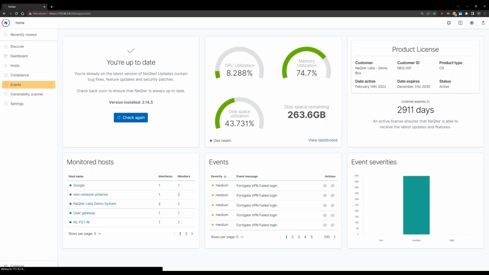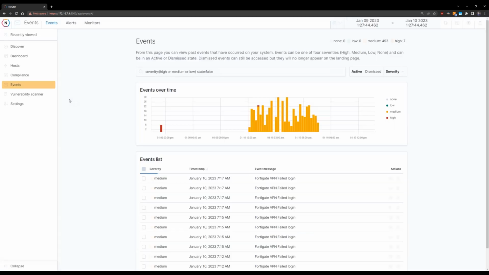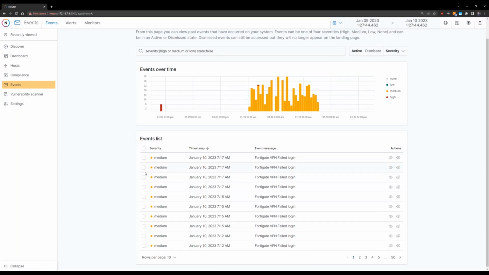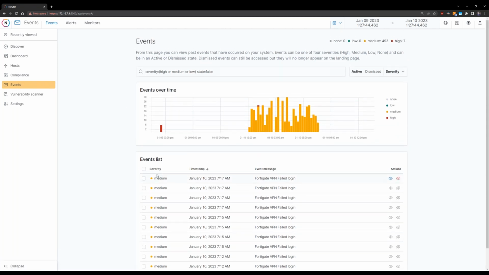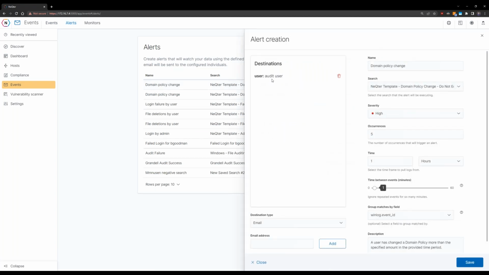From a base alerting standpoint, you're going to be able to configure alerts in this events tab here. They're going to be summarized in this default view. If you want to configure alerts, we're going to go events alerts, and you can edit and determine who is going to receive the alert as it gets triggered here.